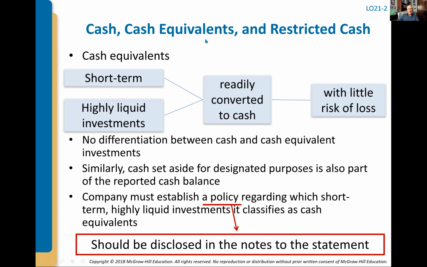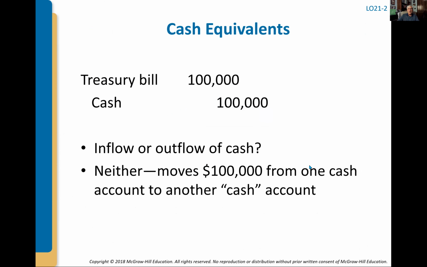So we're back to that age-old question. What is cash? And so, I would say cash and cash equivalents, to me, is whatever shows up on that line item on the balance sheet. And so we want to make sure that we're reconciled to that. Now, restricted cash set aside for designated purpose is part of reported cash balance, I guess. But if it's restricted cash, it is not part of cash and cash equivalents that we've studied. Now, again, we're going to look at all cash inflows and cash outflows.